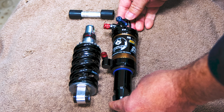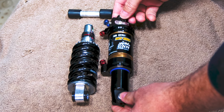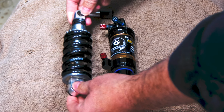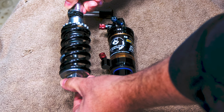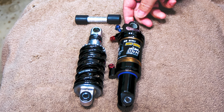Okay, this is the DNM shock, 165 millimeters eye to eye. This is the stock shock here. And this thing is way heavier than the DNM. So the DNM isn't exactly a direct replacement.